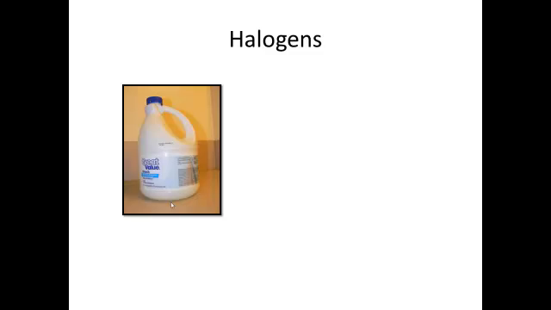So we have a tendency to dilute it out, and we also have a tendency to use other surface disinfectants that aren't quite so caustic. By caustic, one thing I forgot to mention, it also steals electrons from your metals. In other words, it corrodes your metals. So we have a tendency to use halogens sparingly or to bind them to other things that kind of reel in their electron stealing capabilities.